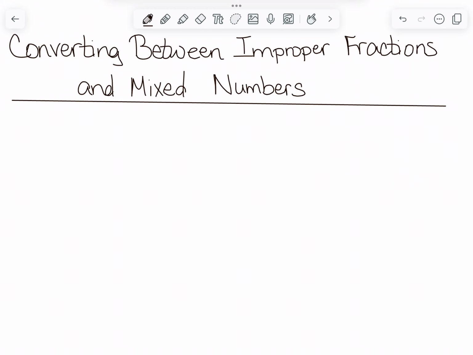In this video, we're going to look at something that confuses almost everyone at first: converting between improper fractions and mixed numbers. You'll see this often in math problems, recipes, and measurements, so understanding how to move between the two forms will make everything else with fractions much easier. Let's start with what these terms actually mean.